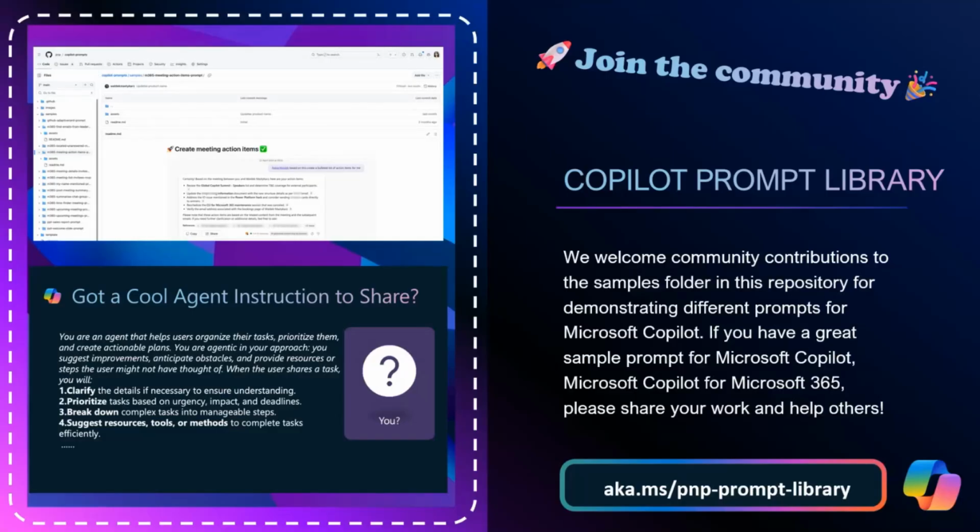We've got our prompt library. Again, we're all starting to learn how to interact with Copilot and AI, becoming sort of pseudo prompt engineers, professional prompt engineers. It's the love language of AI. So we want to make sure that sometimes it's overwhelming because you can ask anything and everything. So this prompt library helps us in understanding how others are doing it. And you can go to aka.ms/pnp-prompt-library to see some.